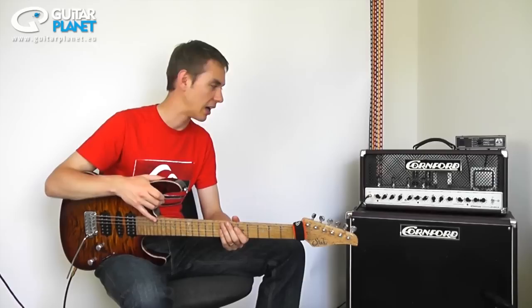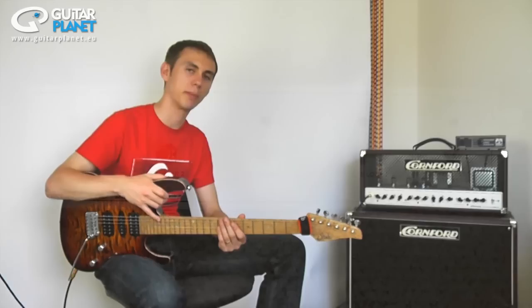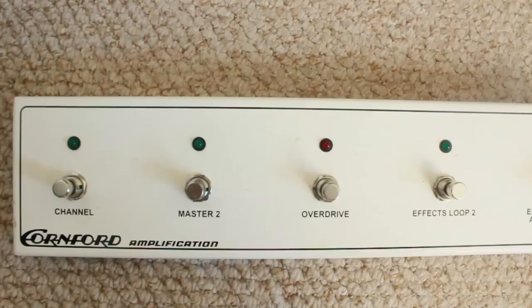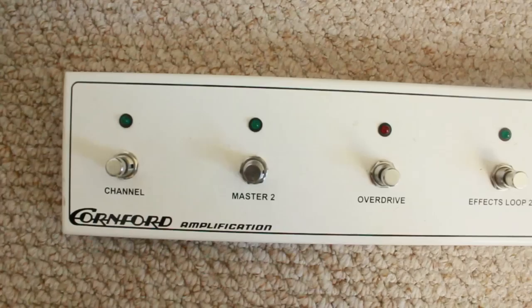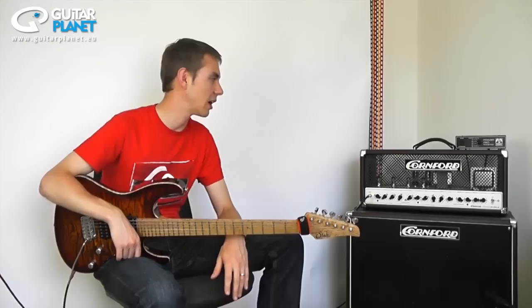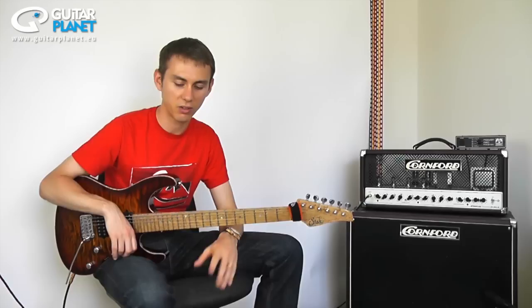The other really good thing I like about this amp is you have two effects loops. So you can have your reverbs and delays in one, for example, and then your compressor or, let's say, your chorus pedal in the other effects loop. So you can bring them in and out. You can have them all on, or you can just have one going through, or you can assign one effects loop to one channel and another effects loop to another channel. And it's really easy to use. You don't have to sit there with a manual for hours learning how to read it. I've not read the manual. I just plugged in and went with it. So there you have it.